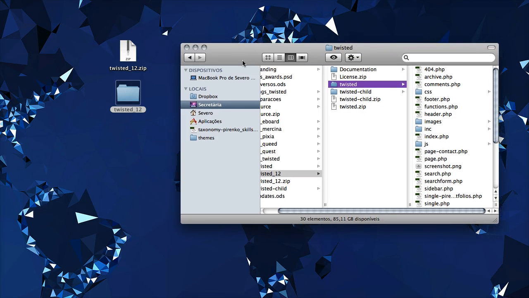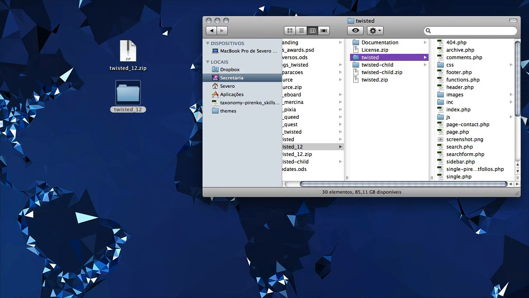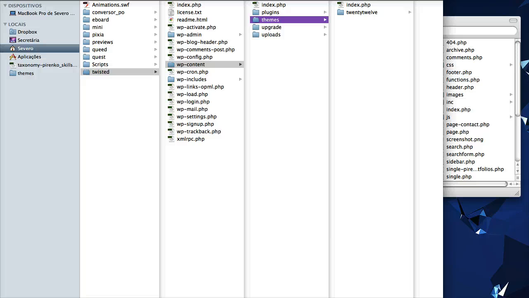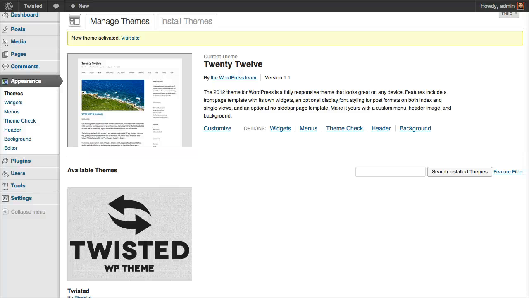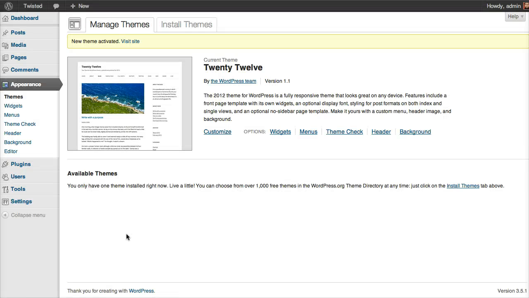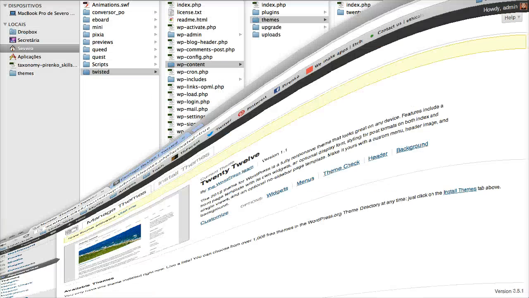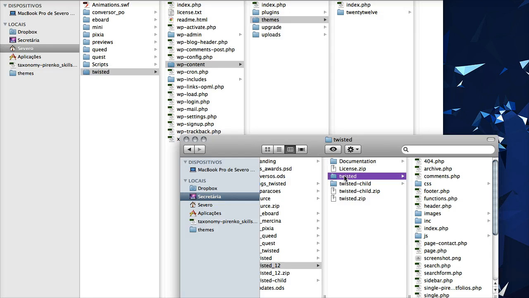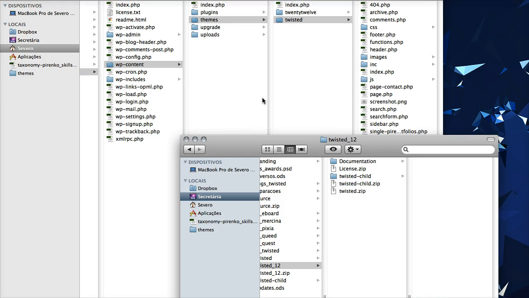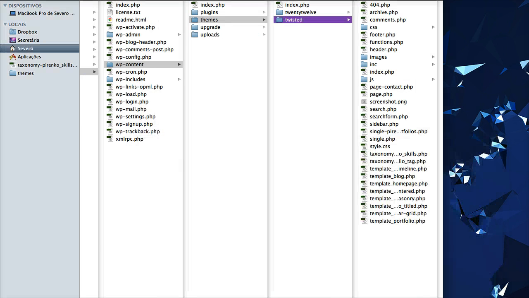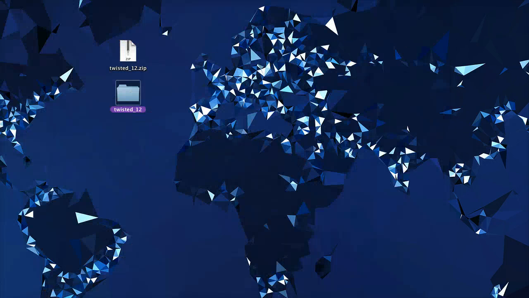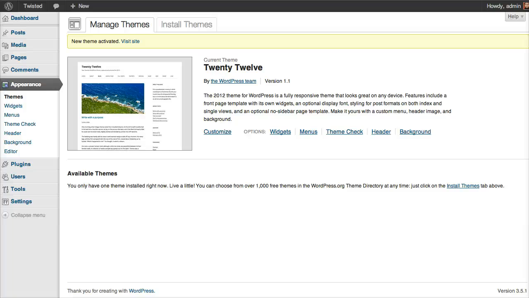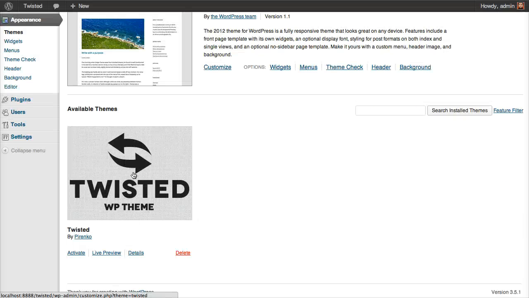So basically, all we have to do, and let me try to show you one thing before. So when I just deleted the theme from that folder, as you can see, the theme is not installed again, the twisted theme. And when I in this case drag our folder to the server, to the themes folder, when it's done, it will take obviously a little bit more if you're doing by FTP, but when it's done, the theme is automatically installed. As you can see here, now when I refresh this page, the theme is installed once again.